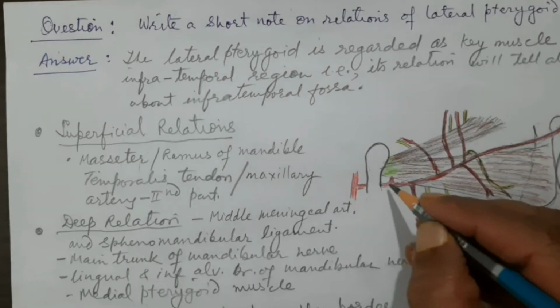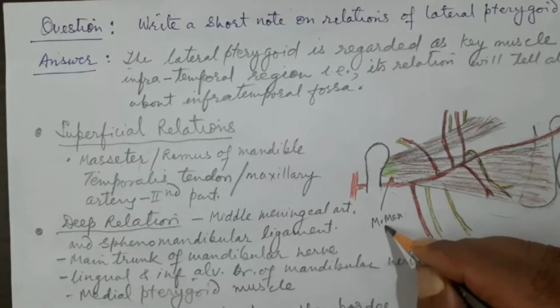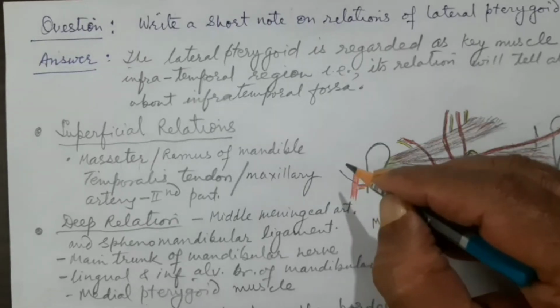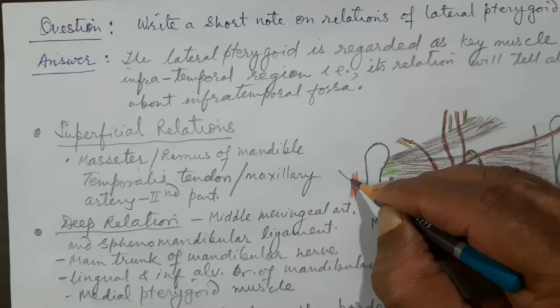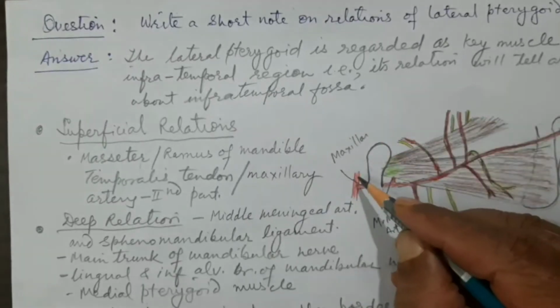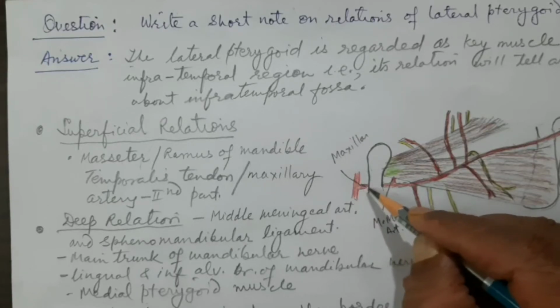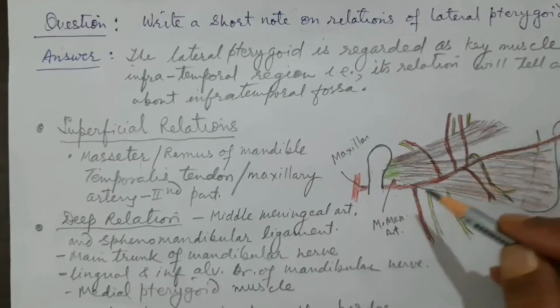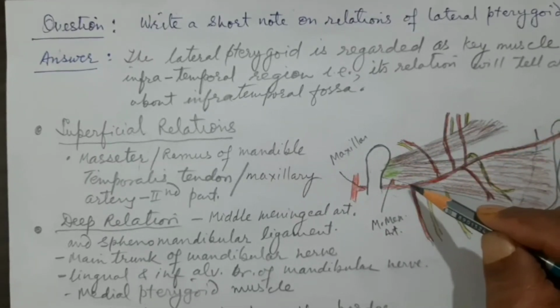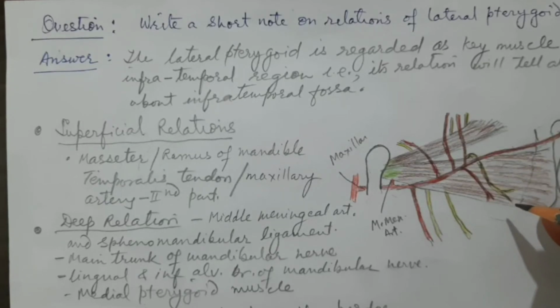Here this was the middle meningeal artery, just write in a very short form. This is that of the maxillary artery, which is the terminal branch of the external carotid artery posterior to the neck of the mandible, dividing into two terminal branches, the superficial temporal and the maxillary. Right up to the lower margin of the lateral pterygoid is the first part of the maxillary artery, from where the middle meningeal artery takes origin.